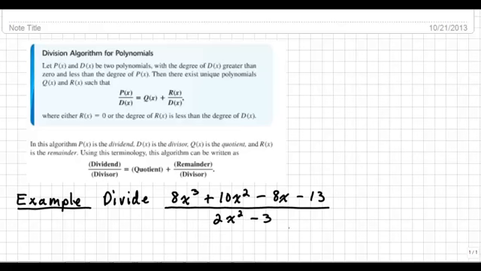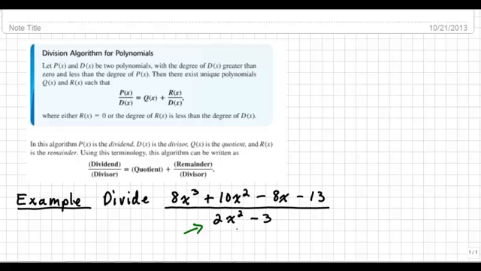Okay, so I wanted to do a division of polynomials where the denominator was not a linear factor in that form, x minus k. We've seen a few of those and used synthetic division, which is real nice because it's nice and easy. But if it's not in that form, x minus k, if you had 2x plus a number or something like that, or in this case 2x squared or a higher degree polynomial as your divisor, you're not going to be able to use synthetic division. So you need to know how to divide it regardless of what the degree of your polynomial is.